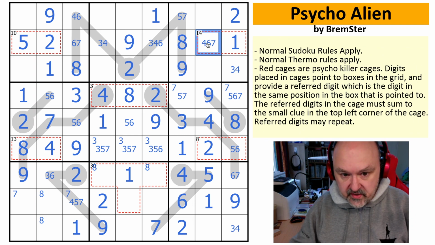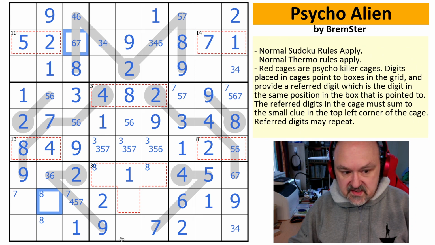You can never put a 3 into this 14 cage because this would have to point to an 11. If you put a 4 in this, this would need to point to a 10. That does not work. So this is either pointing at that cell or that cell. If this was a 6, it would be pointing at a 4, and this would have to point at a 10. That does not work. This is a 7. So this is that cell plus that cell.